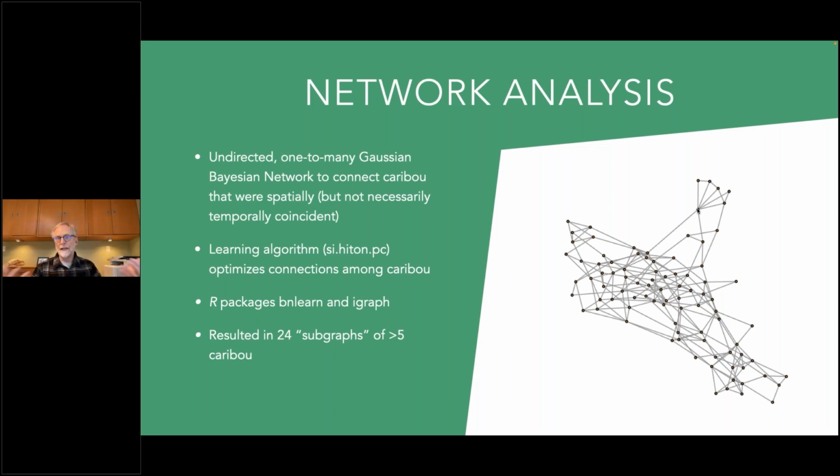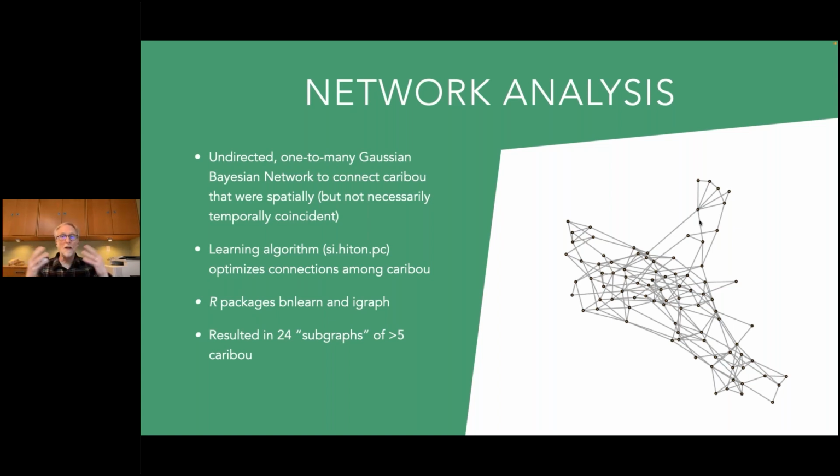And then there's a learning algorithm. The learning algorithm basically tries different configurations of edges. We call the lines between the caribou edges. And the network just tries all kinds of different configurations of edges, much in the same way as information theoretic methods that you may be familiar with if you've worked with AIC when you're doing resource selection functions and that sort of thing. It's trying to optimize the network to capture as much variance as possible while using the minimum number of edges. So it's imposing a penalty on the network score every time it adds an edge, but every time it adds an edge, it's explaining more variance. So it's trying to optimize those two things to come up with the optimum network.